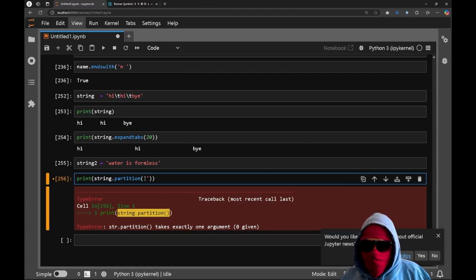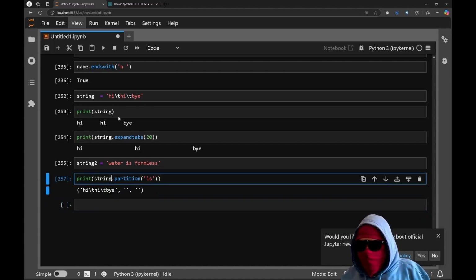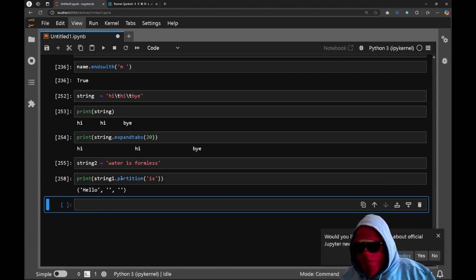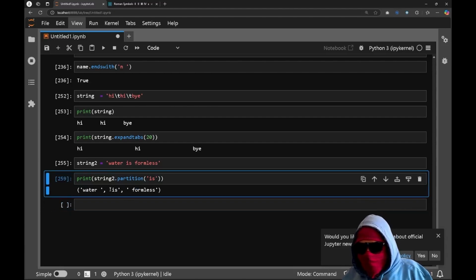What is the string by which we are separating? We'll give "is". So it takes is and separates water and formless.